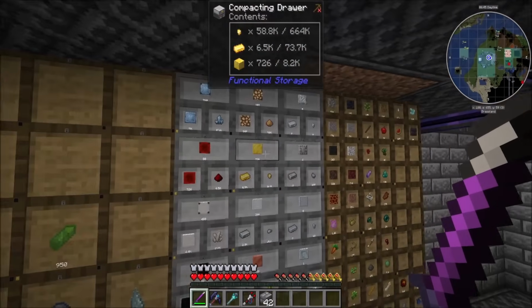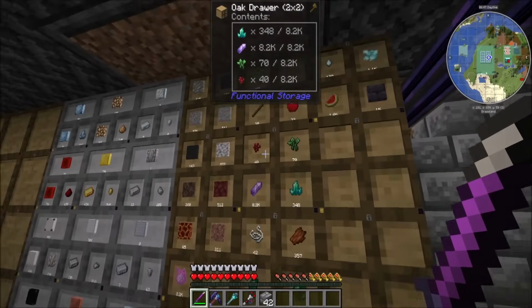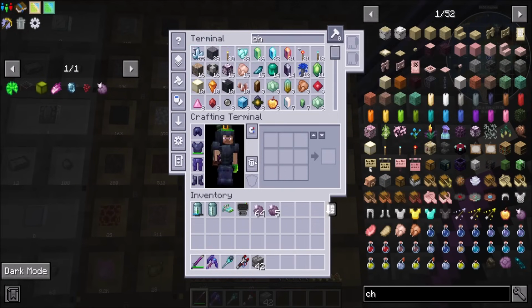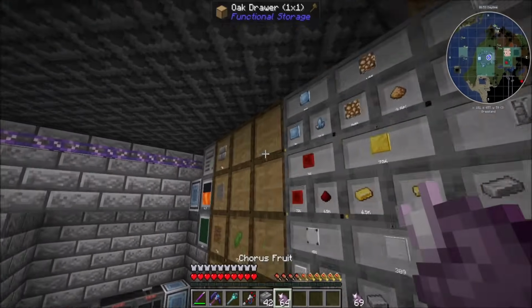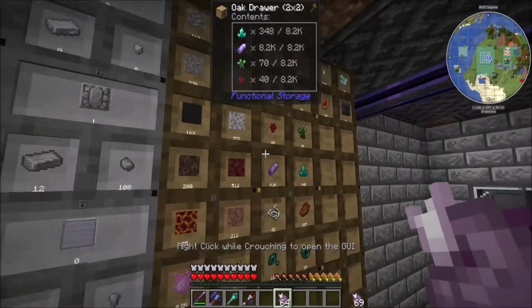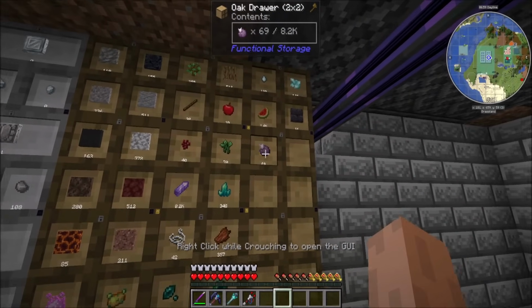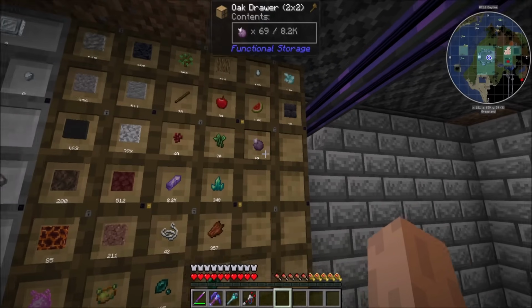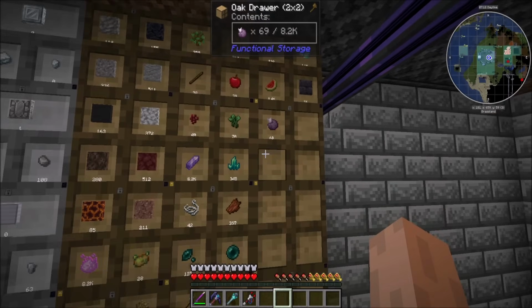So, do I have chorus fruit or netherwort in here? Netherwort, I'm assuming I have in here. Chorus fruit, maybe not. So I probably should. Let's test it this way. If I double-click you, no, we ain't got no chorus fruits. So guess where you're going? Right there. Cool. And the reason I want chorus fruit to go sit there is because I'm probably going to want to automate that relatively-ish soon.